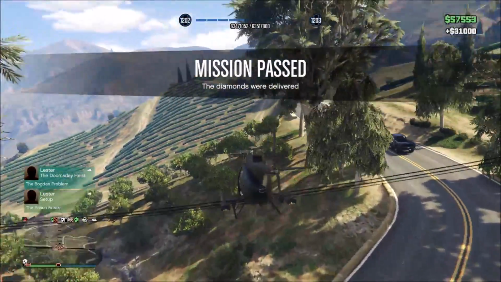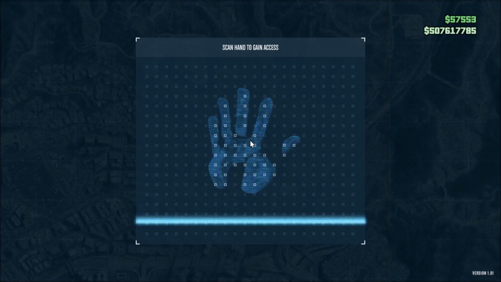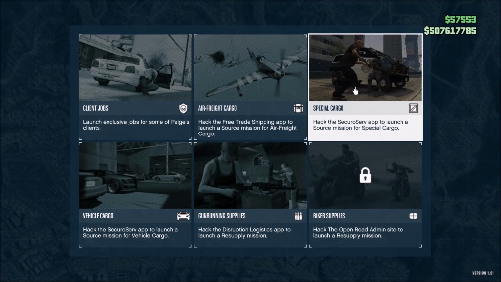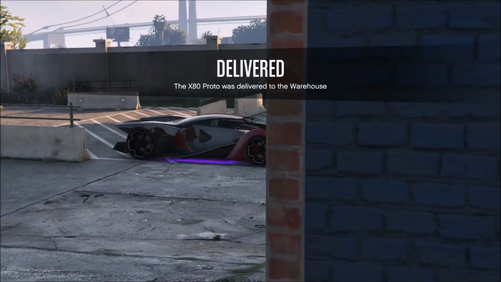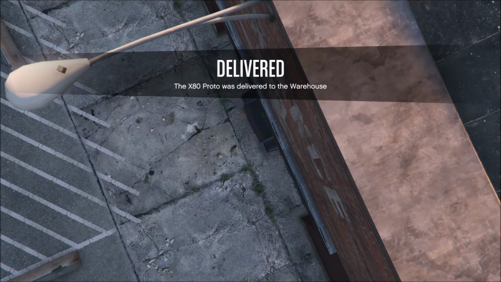So right after that, we're going to go to our terabyte, and we're going to source a top-range car. And to source top-range cars, you have to have around 10 standard and 10 mid-range cars in your vehicle warehouse. Then you will source just top-range cars. So we source a top-range car, we delivered it right here. But we're not going to sell this just yet.